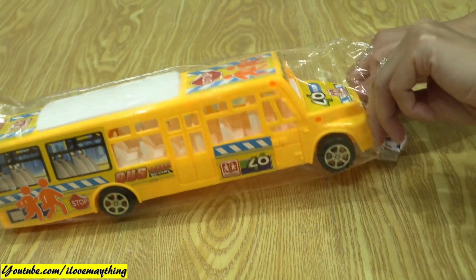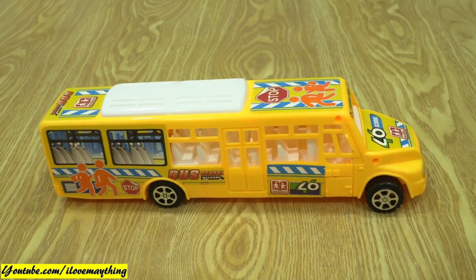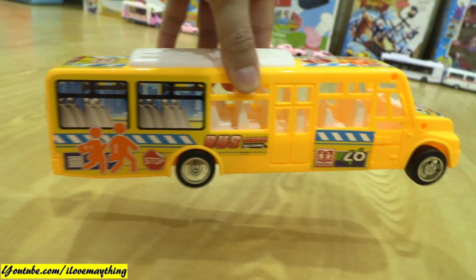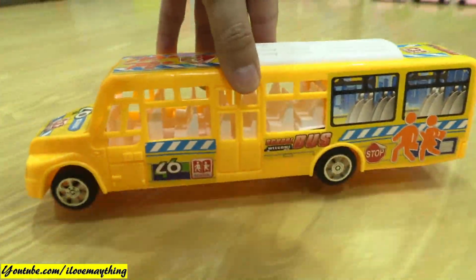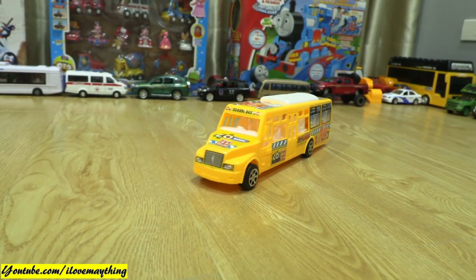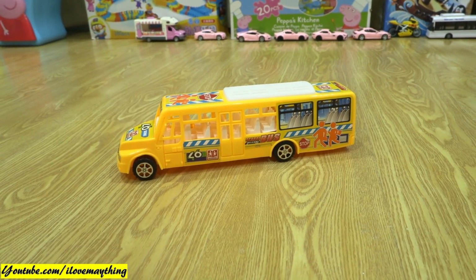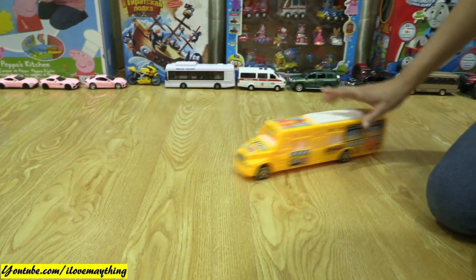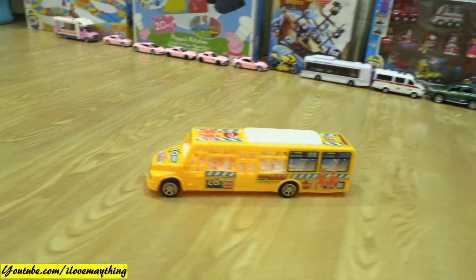Pull it out. Ah, friction powered. And now in reverse. Your turn, Mommy Rhea. That was too weak. Again. Harder and faster. There you go. Okay, again. Woohoo!